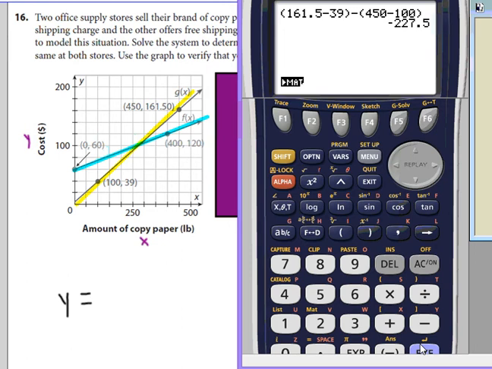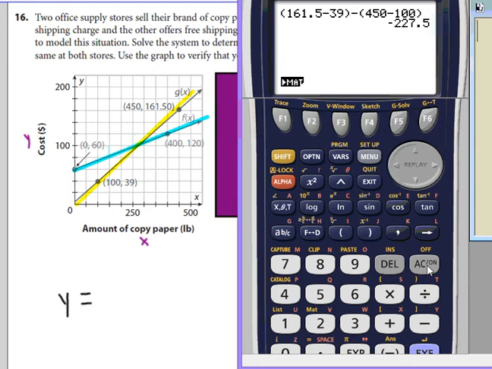So it's negative 227.5. Guys, I don't like that at all, right? This line is going up. The slope should have been positive. And look what I noticed right there. Careless mistake. I did minus instead of division. And some of you do that kind of stuff all the time, and then you come to me, hey, what did I do wrong? Because you should be able to look at that and catch it.